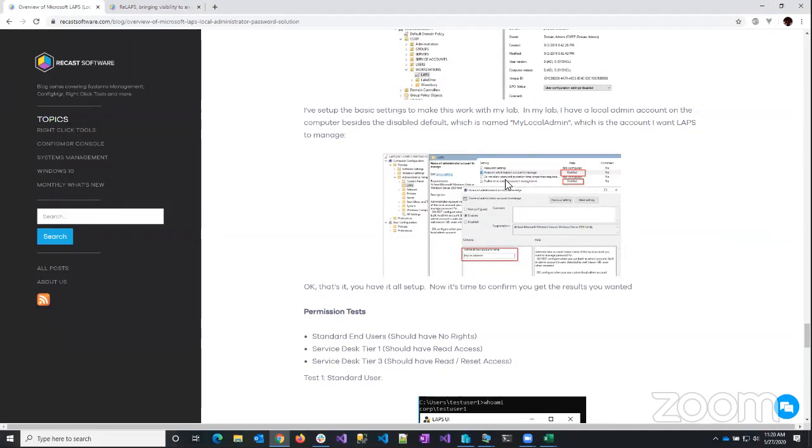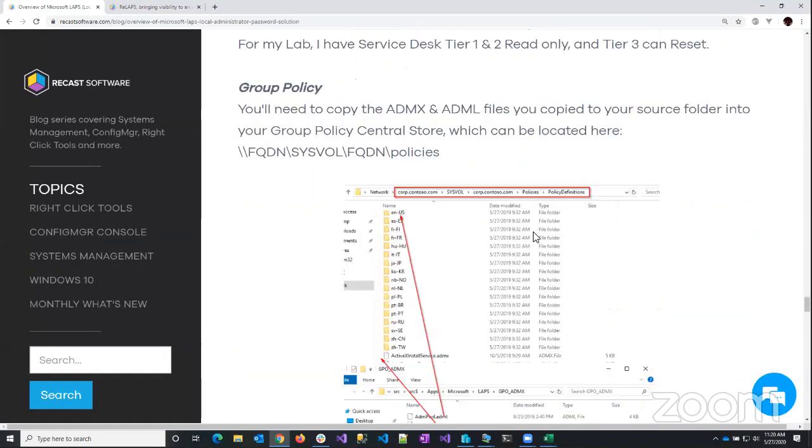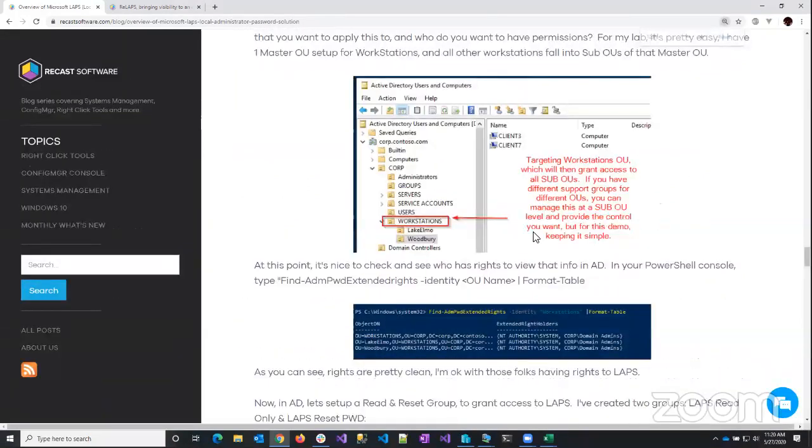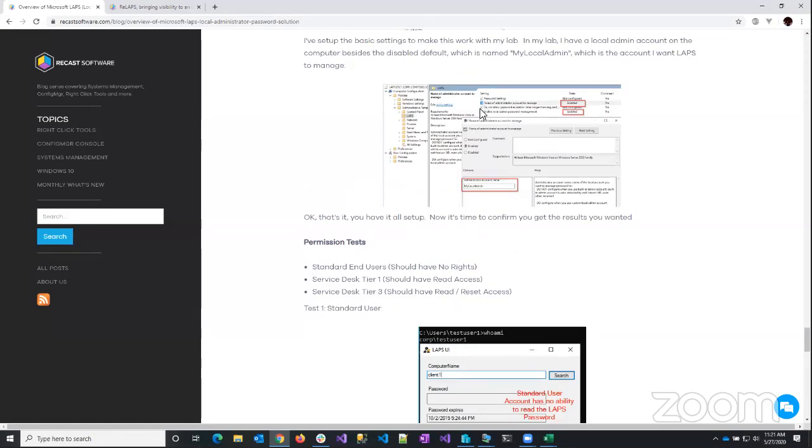In here, I don't know how easy it is to see this, but you can enable local password management, and you can also set the name of the account to manage, right? If you've renamed the account but kept the same SID, LAPS will just handle that automatically. If you've disabled the local admin account and want to use a different local admin account to manage, because you didn't want things to spread via SID directly, you can also use this GPO setting to specify a manual name.